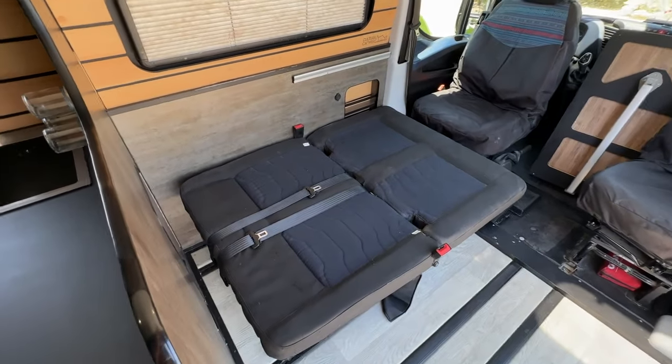It only takes about a minute to set up. Let's keep going to the back. We've seen the roof, the wardrobes. Here we have lighting — two on the ceiling and ambient lighting around the entire perimeter of the cupboards. It works great because it gives us a lot of light at night; it's ambient light. Here is the control panel where we can connect the water, the back fan, monitor camper battery level, vehicle battery level, clean water level, and control the heating and lighting. We also have a spot for children's books, a 220 socket, and a 5-volt socket for mobiles.